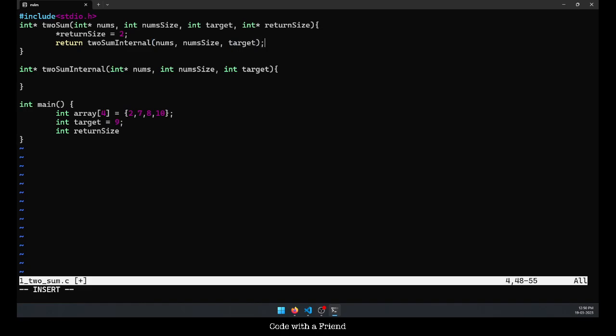So that's your basic over-engineering 101. I just don't want this return size to be in my function. So I made another function encapsulating my function.